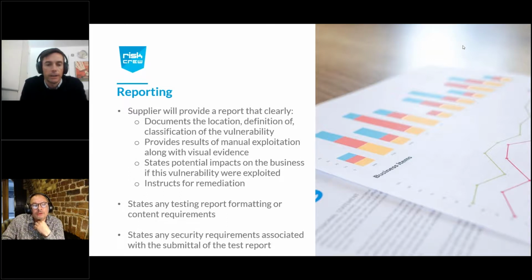There's no point having a test if you're not going to have a retest. And I think it's so important, again, to have that relationship with the tester as well, just so he can put some real life narration around the reports, and just so they'll be able to understand what happens through the attacker's eyes. I don't think that we should use testing as just a tick in the box exercise. Go that little bit further.